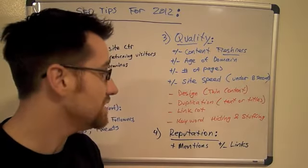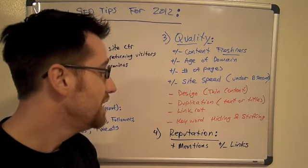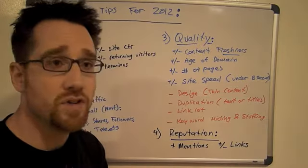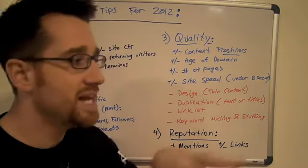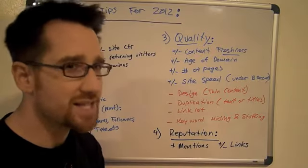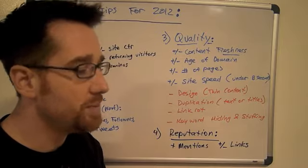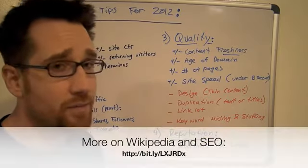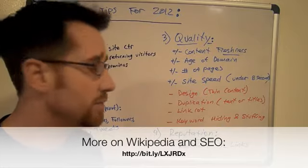Finally, reputation. This is the old standby. This is the one that we've known for quite a long time. They've been using it for quite a long time. Mentions is just a mention of your site, where your site, www.whatever.com, is associated with some text. If it's associated with a very high PageRank site, you can see a slight ranking boost from this. I know this because I've seen sites mentioned on Wikipedia, and there's no link pointing back to them from Wikipedia, but they're mentioned on a high-profile site like that, and they get a ranking boost.